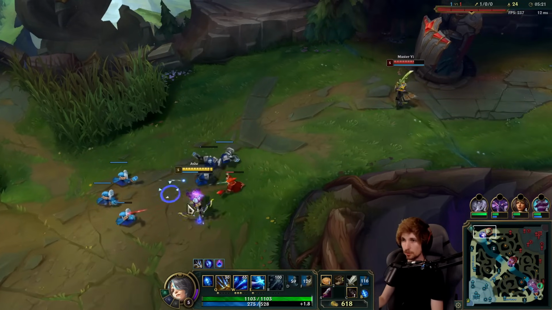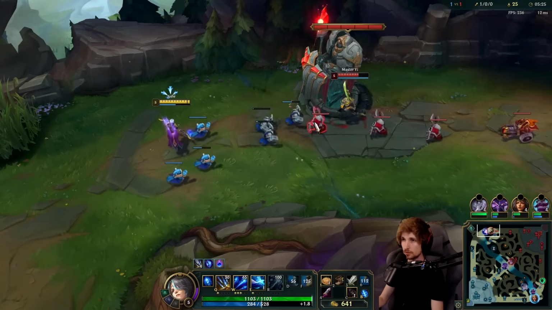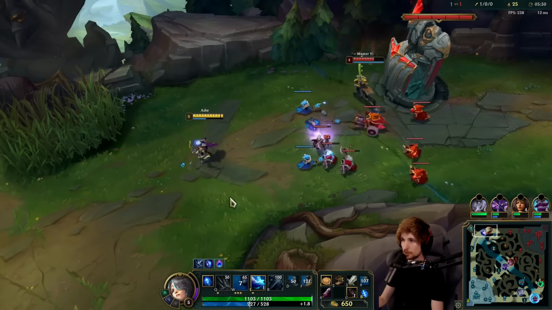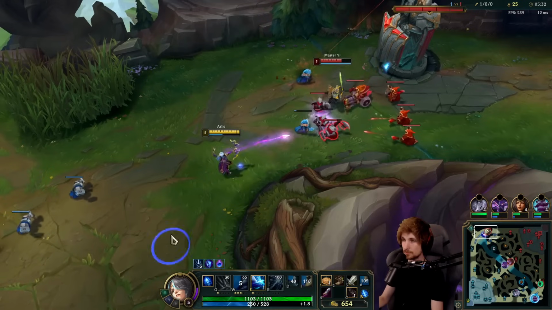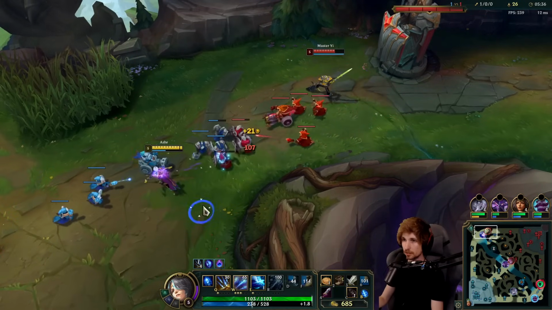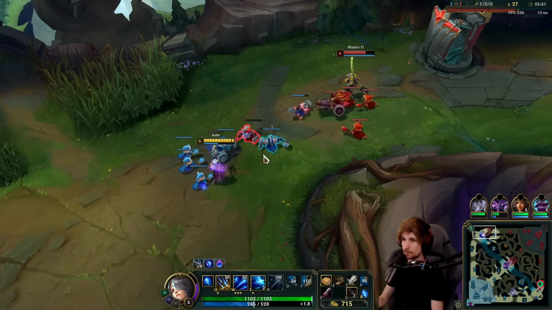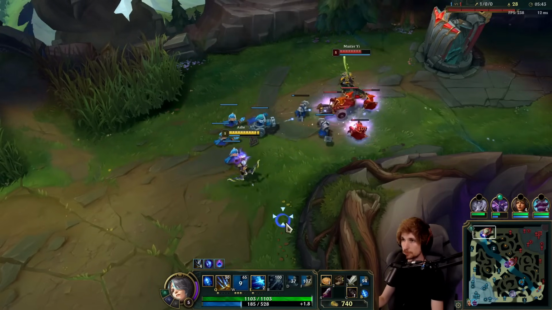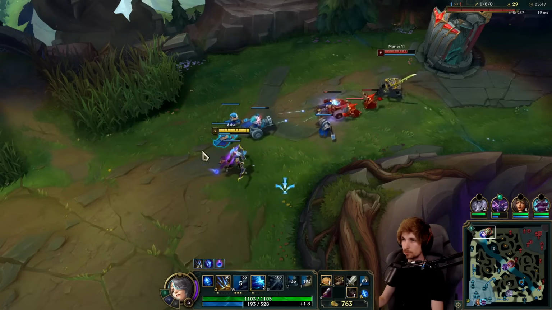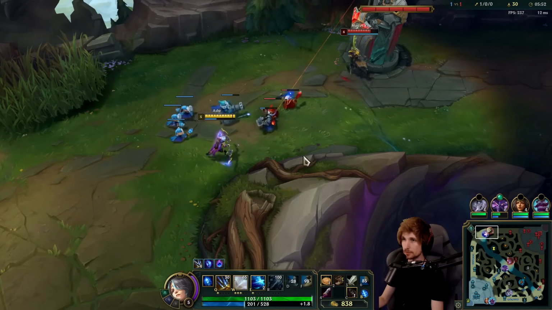Remember one thing. In the early game, talking about the first couple levels, you can't run out of mana. Be aware about that. I'm staying outside of auto range. Like I said before, it's better to play around spamming W this game. His Master Yi definitely does have a brain. He seems to be staying away from me. He's hiding behind the wave, so my W cannot apply on him.